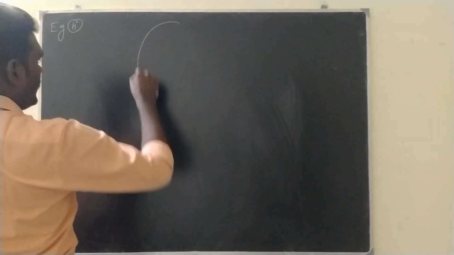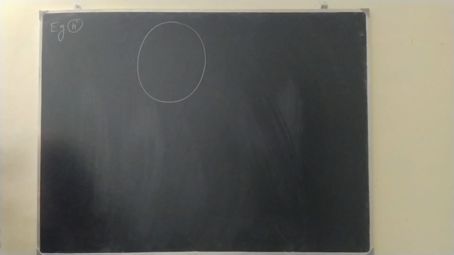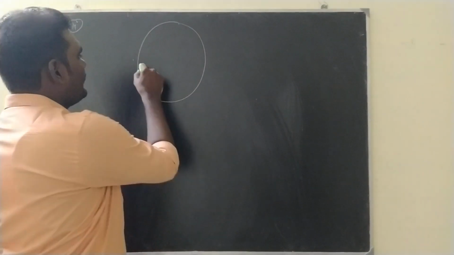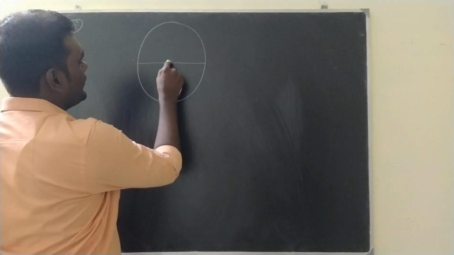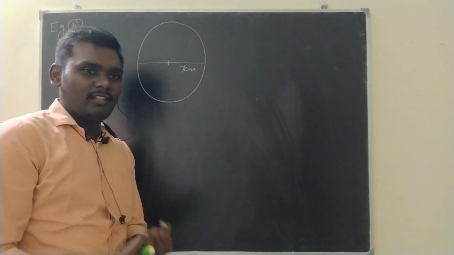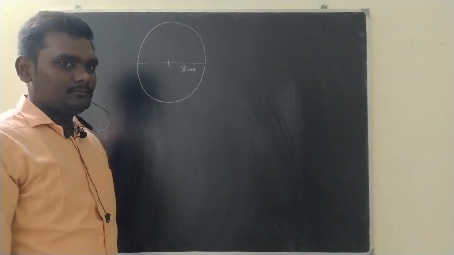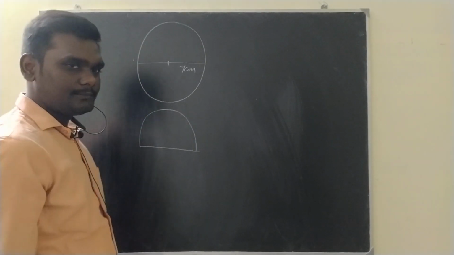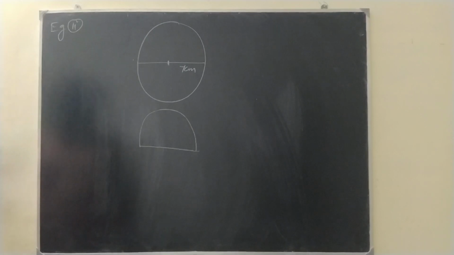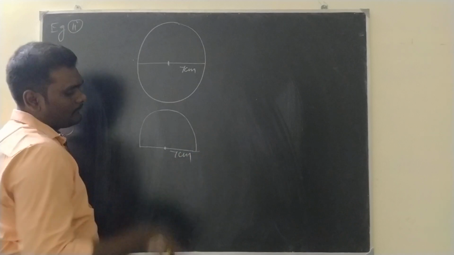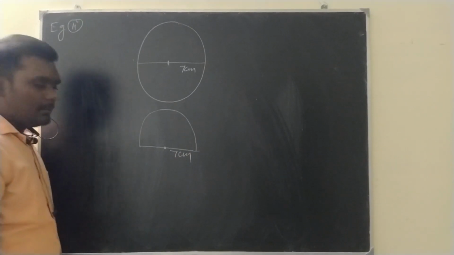See, there is one boy. That boy's name is Sudhanshu. Who named this? Sudhanshu. Maybe his initial, whatever. See, there is a circular disc of radius 7 cm. That boy simply broke that into two halves. Then, this is the semicircular disc. Right? So, for the semicircular disc, we need to find the perimeter.